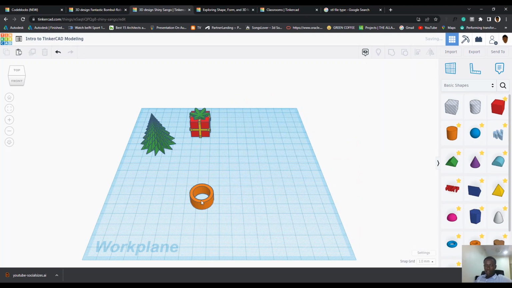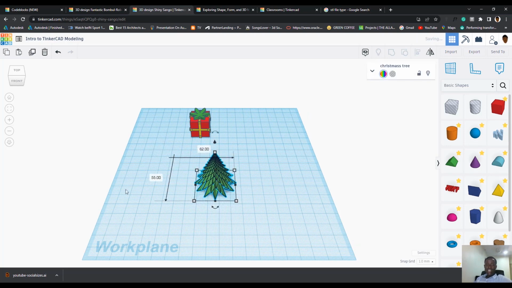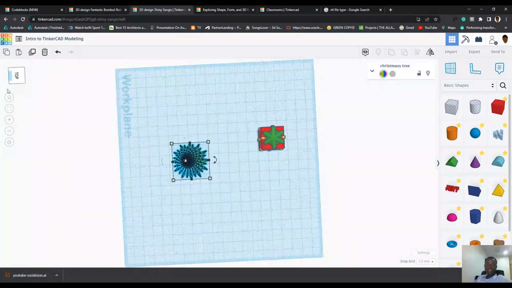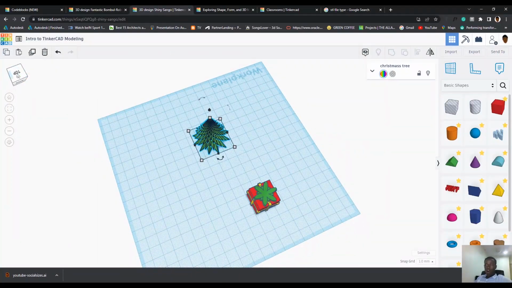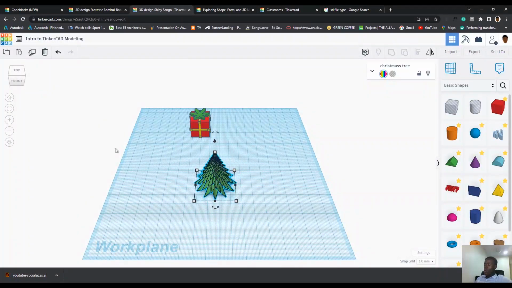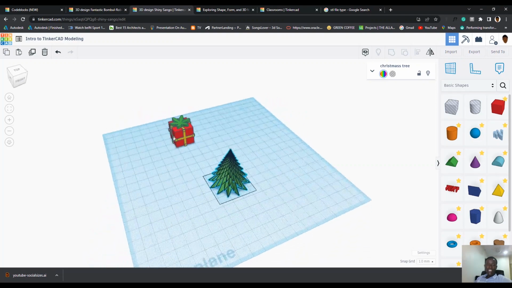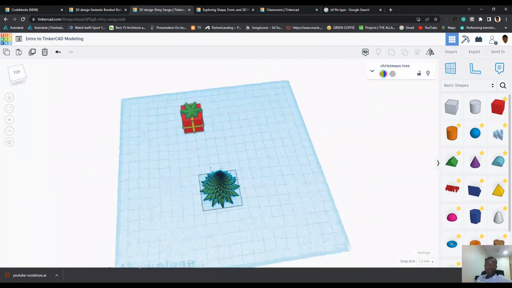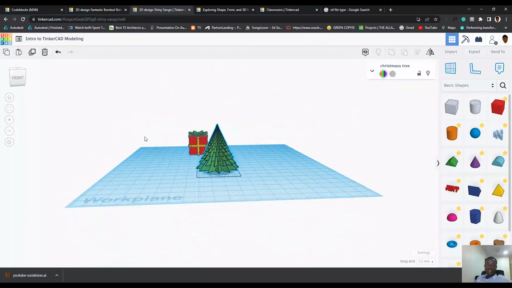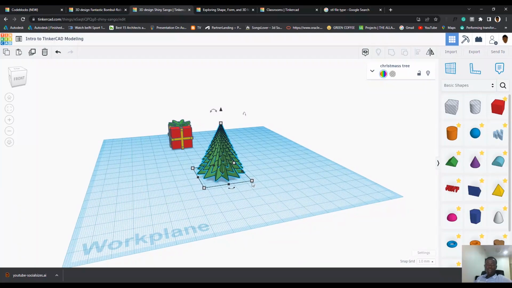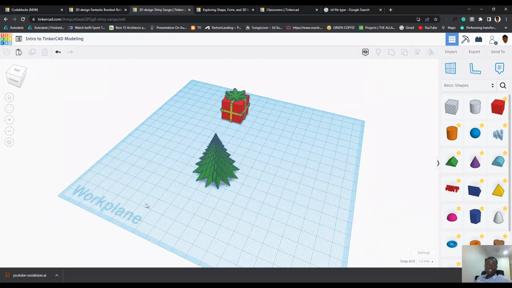Now there's something about navigation which I think you are going to struggle with on the first day of using TinkerCAD. In navigation, I can go to my view cube, click on it, and move it around. You can see that I'm moving my workspace. Or I can leverage the power of my mouse and use my right click. When I right click and hold, I can navigate my workspace like so. I can move my workspace around to see the object, but the most useful navigation tool here is always the fit to view.